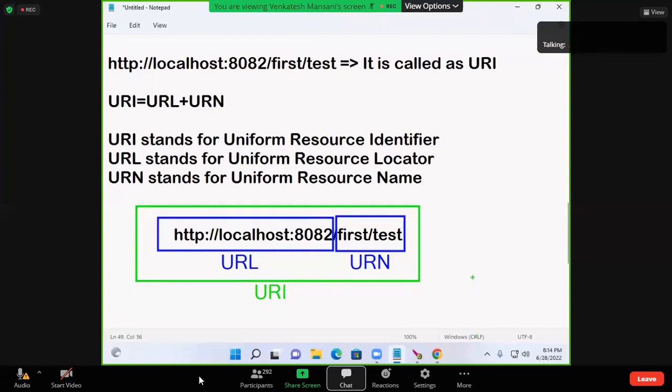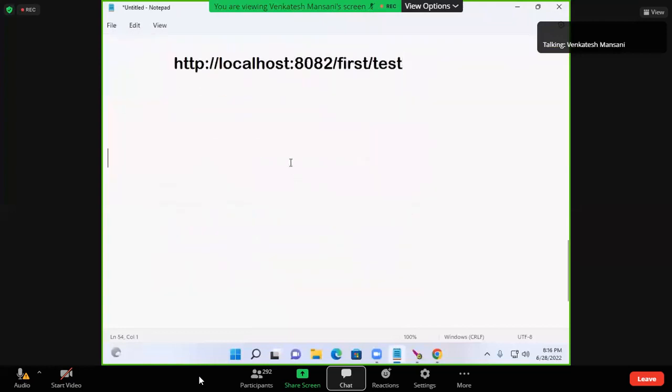Suppose in real time, what is URL? What is URN? In our application, like this we are calling. Now, suppose in real time you are writing http://www.google.com. Suppose here by default one file name will be there, index.html.